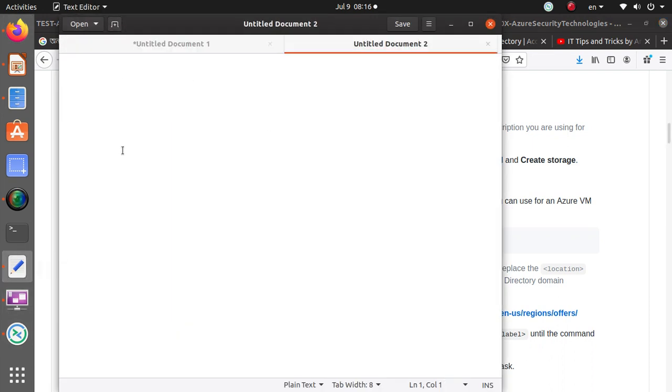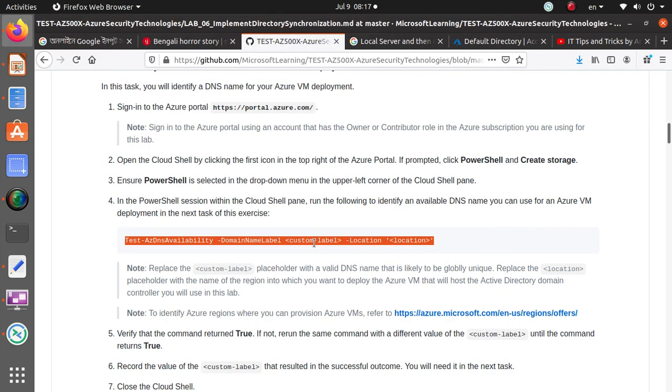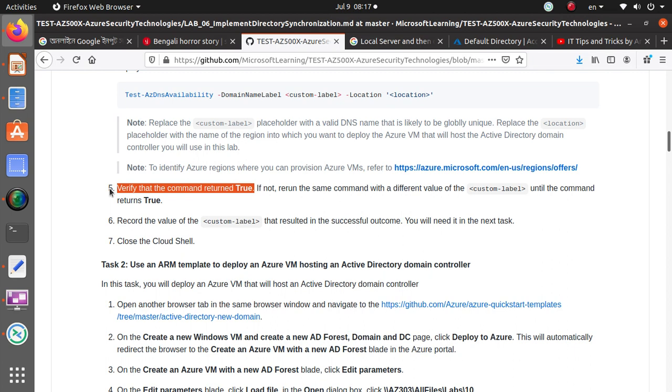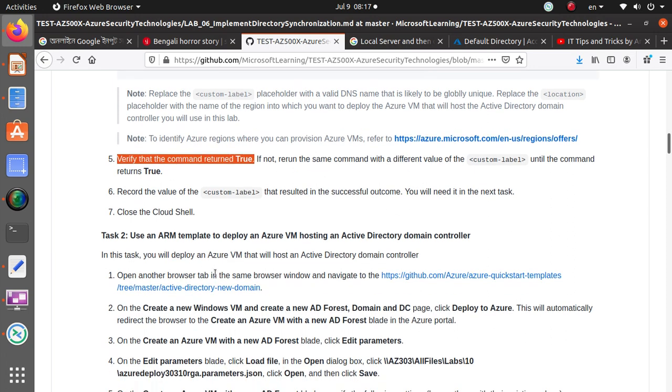Let's open up a new page and add the domain availability command, and for location it is US. Once the command returns true, we're going to record the value of that domain name and move to the next phase.